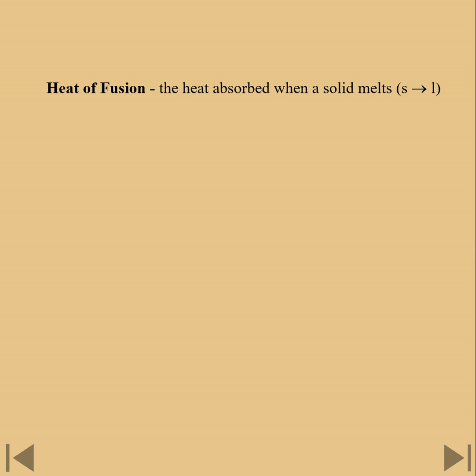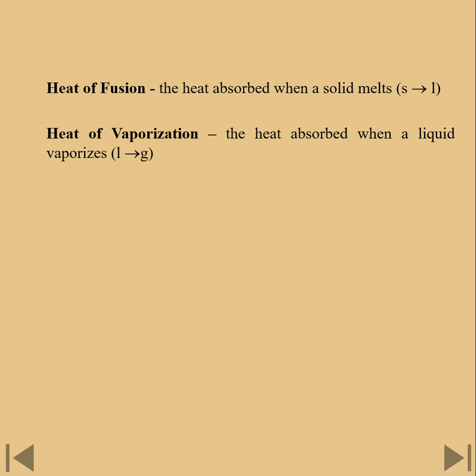Okay, I want to introduce you to what's called the heat of fusion, and this is essentially the heat absorbed, the energy absorbed, when we go from the solid state into the liquid state. So we've got to absorb some energy in order to change from that solid to the liquid. Now, I'm not talking about changing temperature, I'm talking about simply doing that phase change. The other one is called heat of vaporization. And this would be the energy required to go from a liquid to a gas.